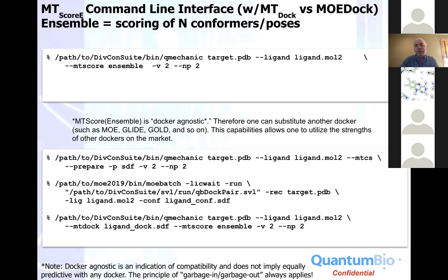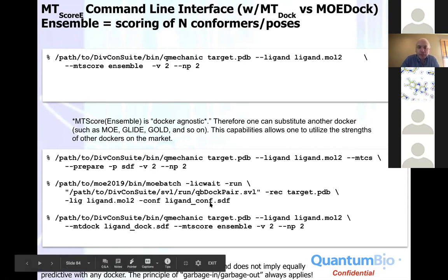And so if there's a question of predictability, especially if you're taking an example that we've published or put together and you're not seeing comparable predictability with your choice of Docker, that probably implies there's a problem with the Docker. Again, especially if it worked for MoDock or mtdoc, but it's not working for some other Docker, that probably implies you want to take a look at the Docker more than anything.